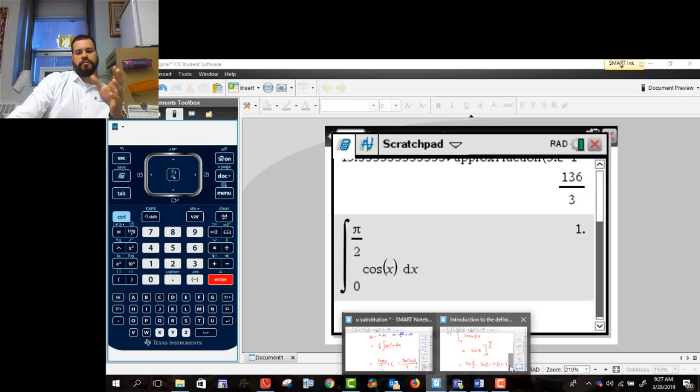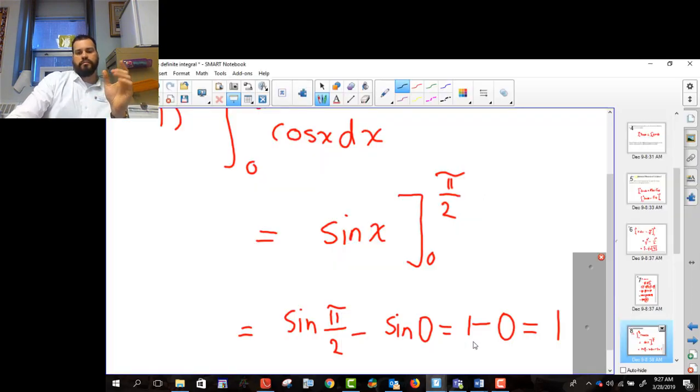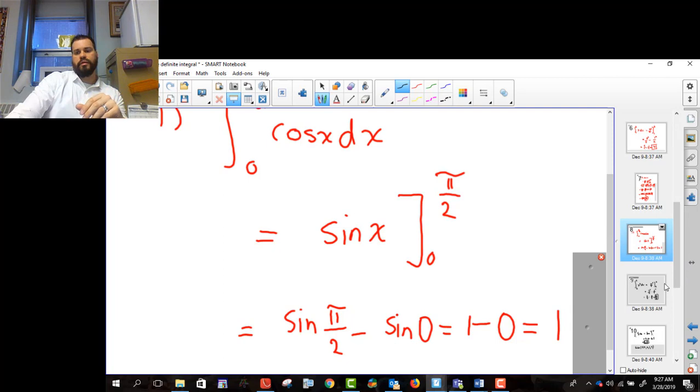But that is the concept of definite integration, and it's pretty simple, pretty straightforward in terms of the extra work. You have to integrate still, and we'll be doing that for the rest of what we're doing with integrals. We'll always have to do the integral rules, so we'll have to integrate sine or cosine or whatever. But when you've done it with definite integration, you just have to take the boundaries, plug them in, and you get a numerical answer. So we'll leave it at that. That is an introduction to the definite integral.